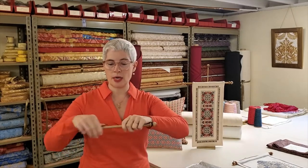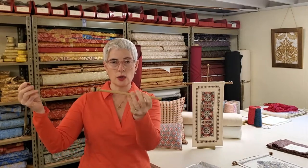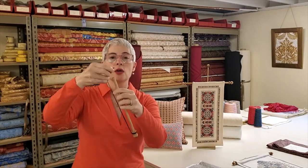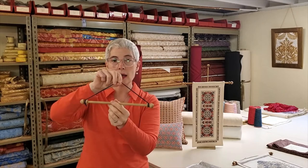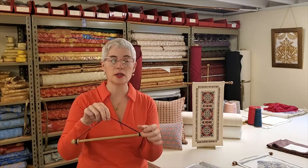The tapestry rod has one end that comes off, which allows you to slide your embroidery through it. You make a casing in the top of the embroidery — I'll show you that in just a minute. Then it goes on one end and you can simply hang it and display it where you like. If the sizes on the Avlia website don't fit your embroidery, there are tons of tapestry rod options on Etsy in all different finishes, sizes, different kinds of finials, and different color cords. So let's get started.